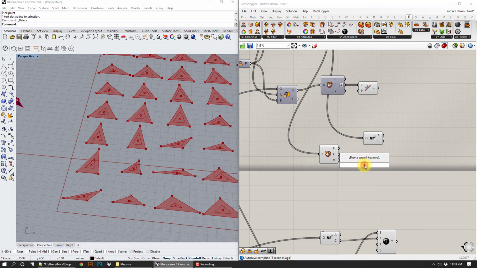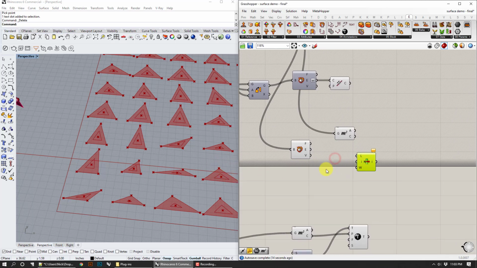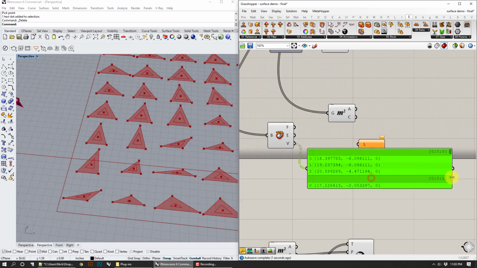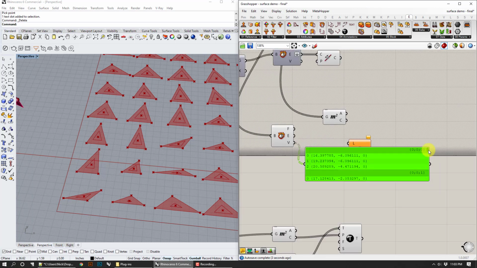So I'm going to do a list item. Inside all these data structures, there are lists. We know this, right? If I look at a panel, there are 56 groups. You can see down at the bottom there, it says 0, 0, 55, n equals 3 at the very bottom of that list.